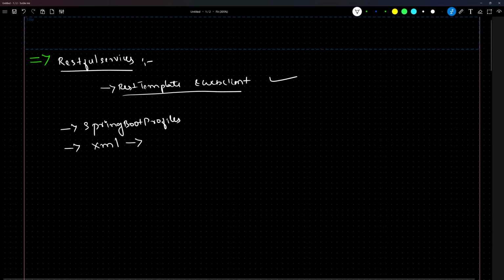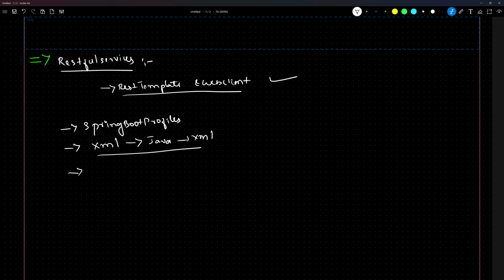So right now all our applications were dealing with only JSON type of data. Our application should be able to bind XML to Java object and Java object to XML. What we have seen is with respect to JSON data, can our application take XML also? I may have to show you that. Apart from that, I'll talk on the HTTP status code. Tomorrow we shall see HATEOAS, and whatever topic is left out, we shall be discussing in today's class.